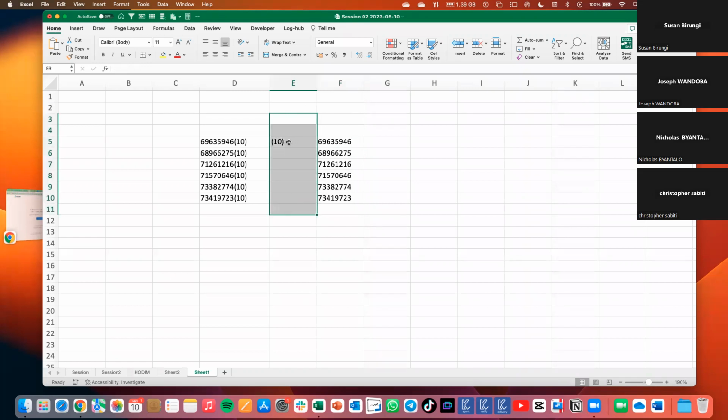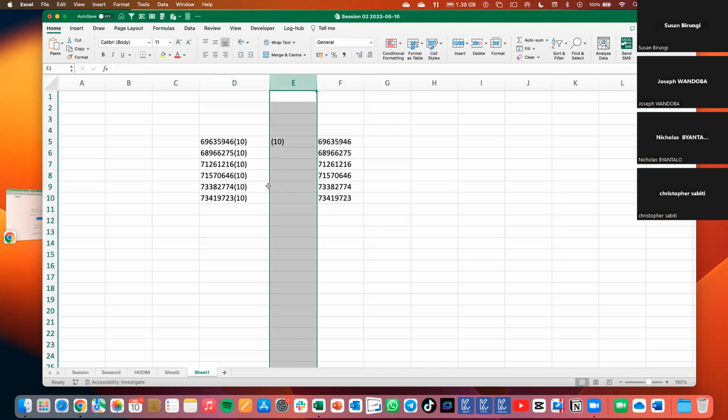The right formula here, the 4 is... yes. When you start from the right, you count the first bracket is 1. That is 1. The 0 is 2. The 1 is 3. Another bracket is 4. That's why we put a 4. That's when it removed the bracket 10. But this is not what we wanted.